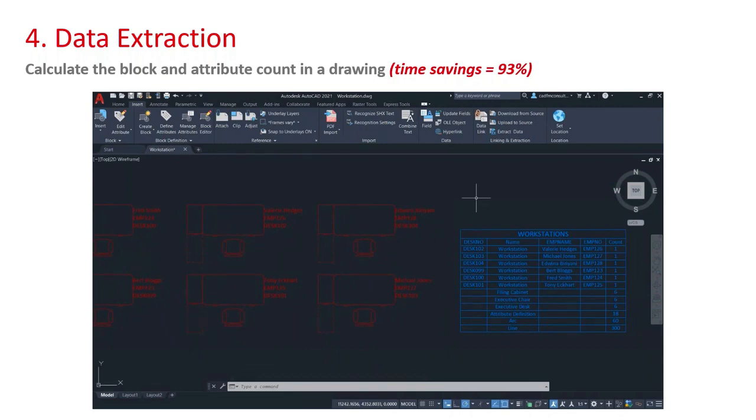So you can see how quick and easy that is. That was really fast. Now, obviously, I've only done 6 blocks there with attributes, but imagine if you've got 500 desks on a big office floor in a big corporate building. That's going to save you so much time. That's why you've got that massive time saving of 93%. That data extraction tool, when you're using blocks and attributes, is fantastic. It's really quick, and it's one of the things that always makes me vouch for full AutoCAD as against AutoCAD LT.